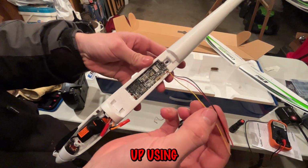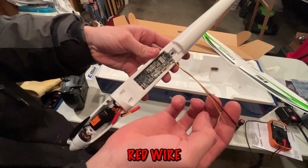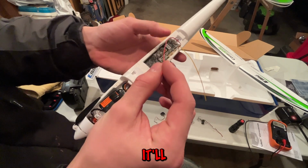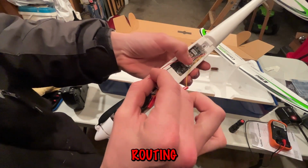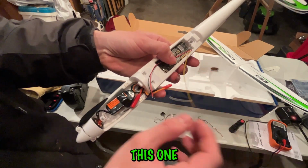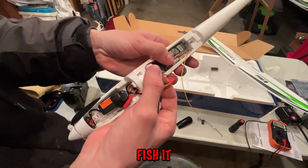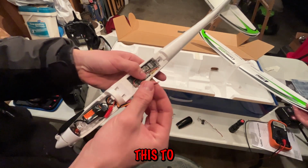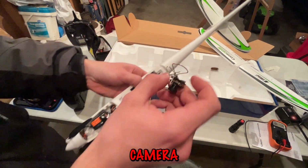And so we'll end up using the black and the red wire to give power to our camera. And so it'll end up just routing up here. We won't worry about this one. We'll cut it off. And then we'll fish it up through the wing somewhere. And then we'll solder this to our camera right here.